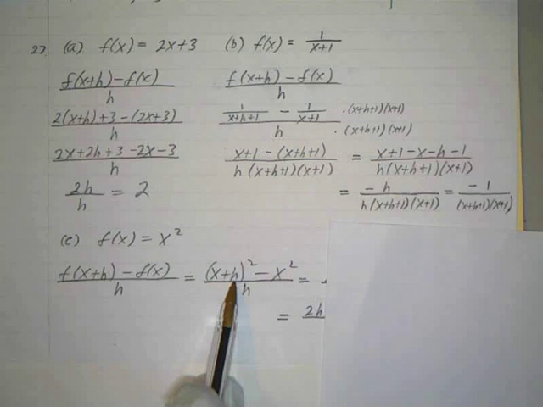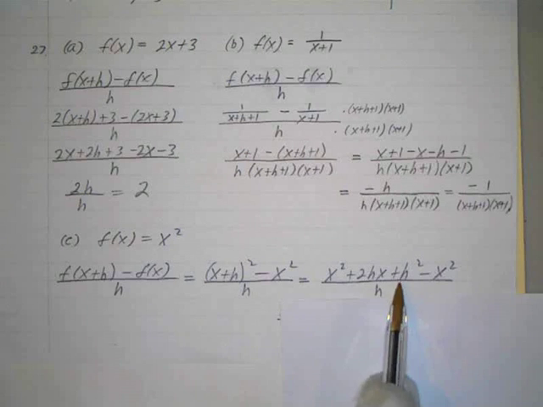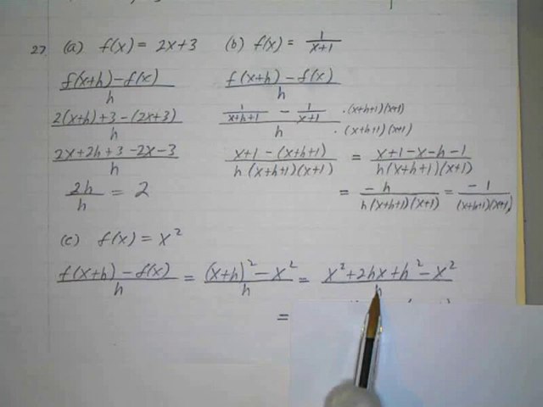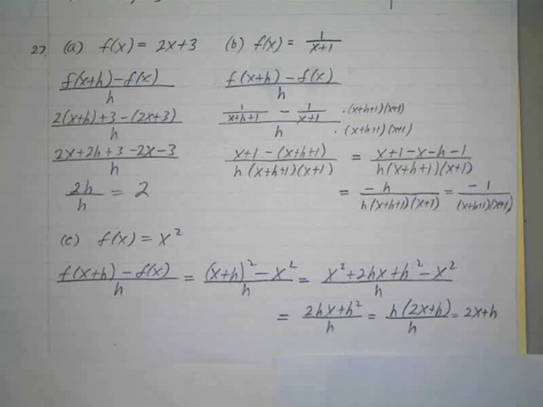If I square this binomial, it's real easy, just x squared plus 2xh plus h squared. We'll do a lot of these binomials. Minus the original function x squared all over h. And notice the x squareds cancel. So I've got 2hx plus h squared over h. And then we'll factor out an h, and we'll cancel the h, and we end up with 2x plus h. And we do a lot of this, so make sure you kind of are aware of what's going on. Okay, hope that helps.